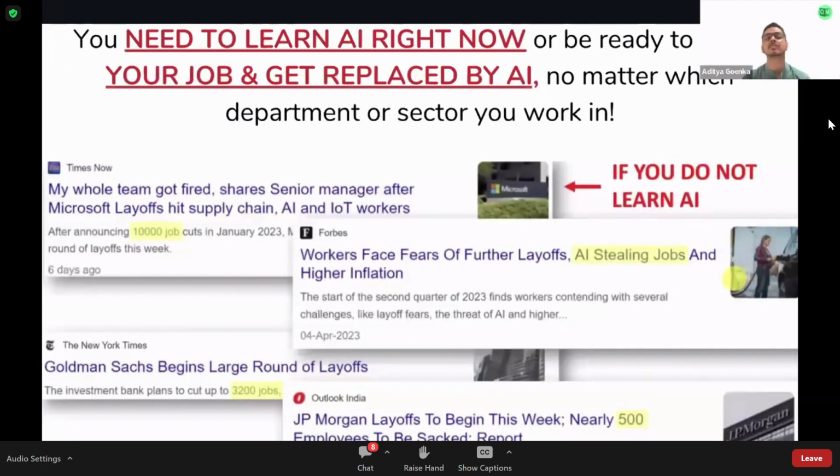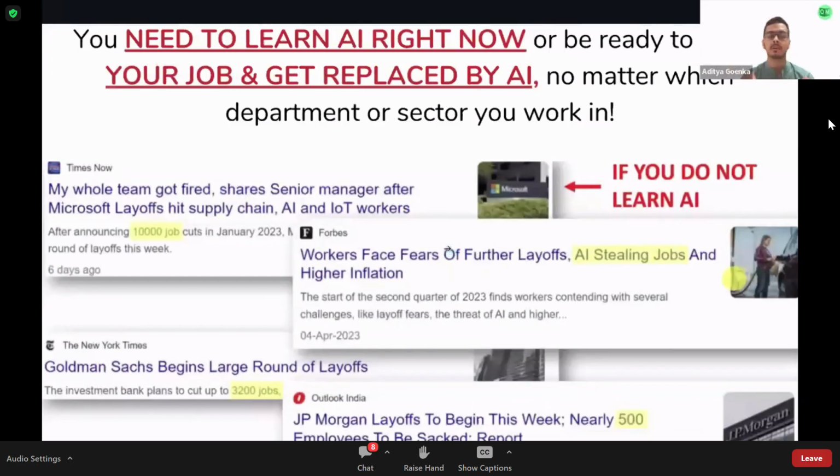Yes, guys, in the next 12 to 15 months, each and every company, each and every department, each and every job role, AI is coming for it. It is the need of the hour. If you do not learn AI right now, companies are doing things which they have never done in the past. Companies like Microsoft are not just laying off one person, two people, or 10 people. They are laying off entire departments of people because of this AI revolution. Microsoft has already cut more than 10,000 jobs, and this was 2023. Goldman Sachs laid off 3,200 people. JP Morgan laid off 500 people because of this AI revolution. And all of this, I'm showing you 2023 news.